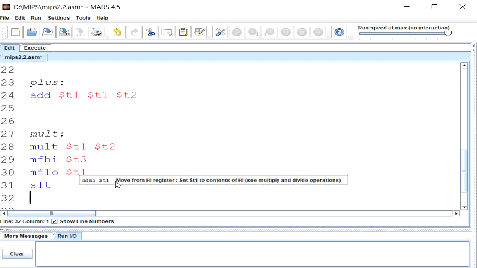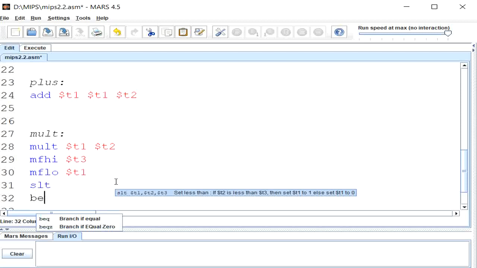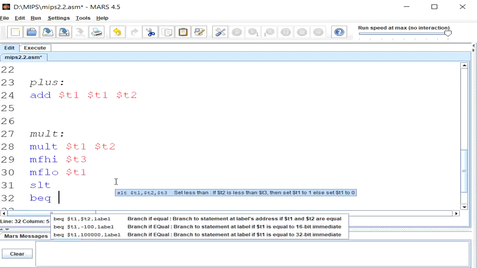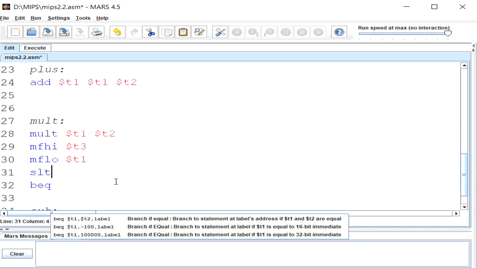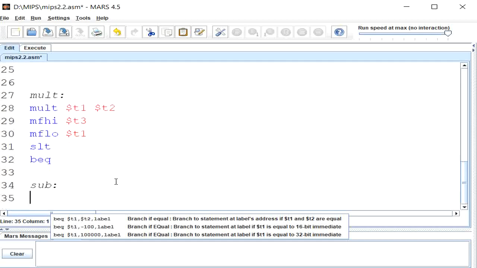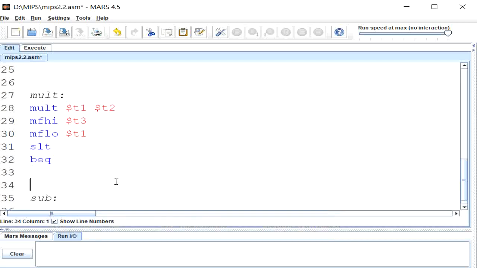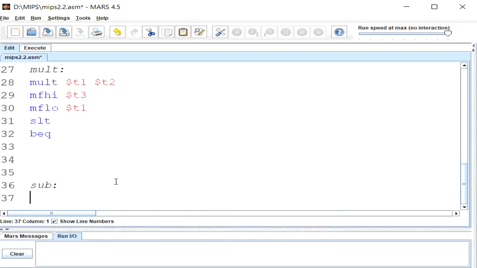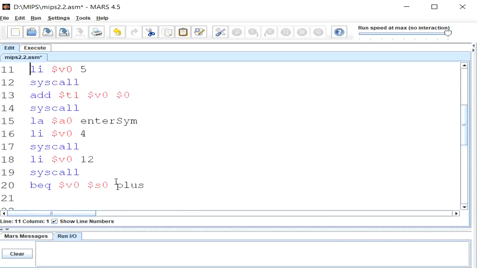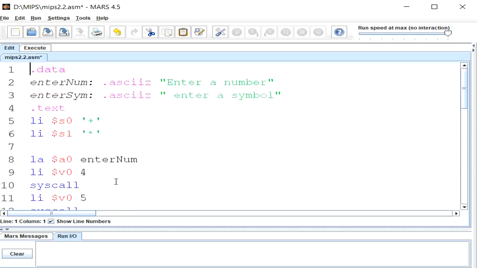And now I'm going to check, is the high equal to this? So I'm going to do BEQ, and I'm going to have a register that has the value that I want to compare the high to. And I may have to do that twice. And then I may have to jump to some place if it is that. So that's the basic structure. I'm not going to solve the whole problem for you, but I think I've gotten you well on your way. Okay, guys, good luck.